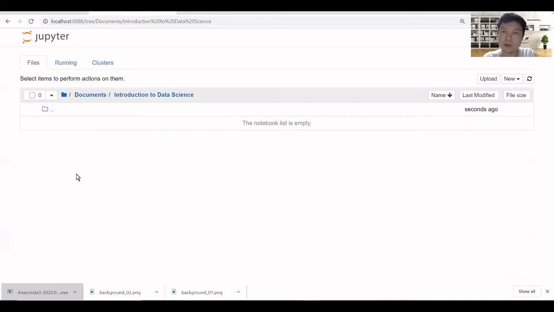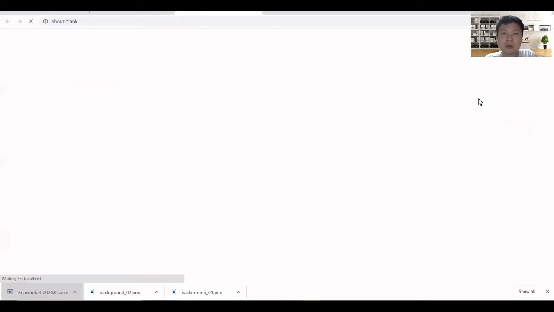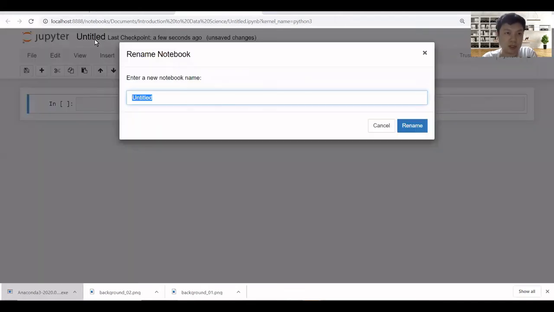Now, if you want to go with the first step of the Jupyter Notebook, you can just click New again, and then I can just open with Python 3. Maybe in your computer, you will not see R because I already installed R in my computer, so don't worry, okay? Don't worry if you don't have R, because we are going to use Python 3, and you can just click on Python 3. Okay? After you click on Python 3, it will open a new file, and we call this the Jupyter Notebook.